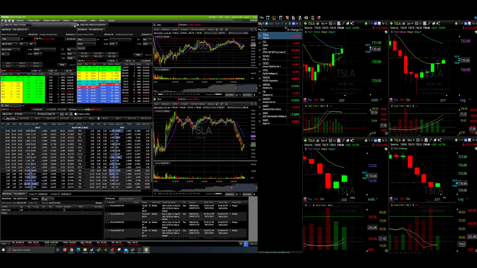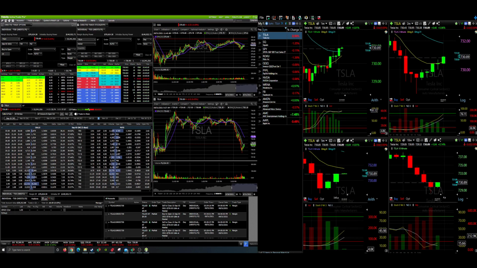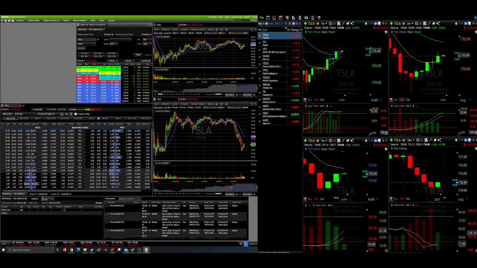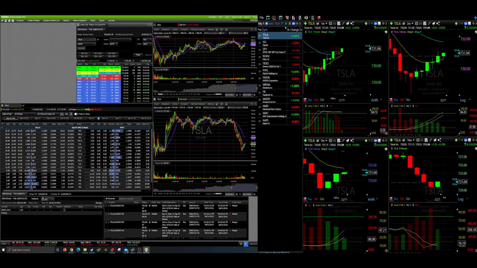Good PI on the entry, and if Tesla would have continued to go up, I would have held until I just felt like selling, or until it started pulling down, or I got indicators saying it was going down. But the second trade, you saw it not work. And honestly, someone else asked for a failed stochastics trade. That first Tesla trade is kind of what stochastics look like when it fails. And that's how I trade it.